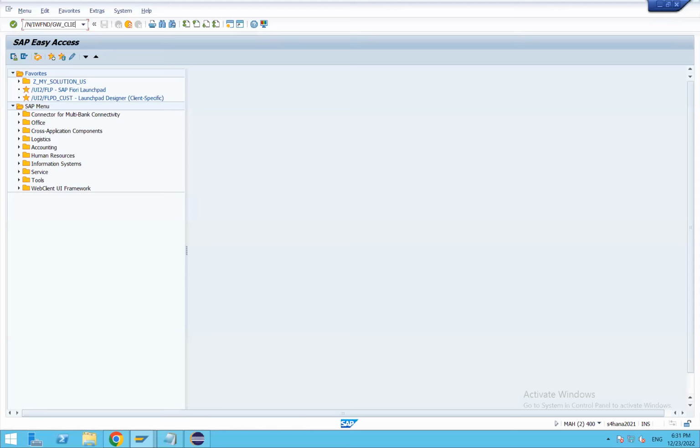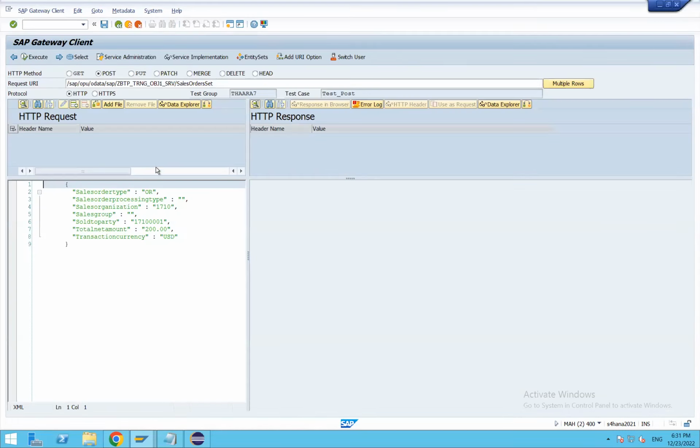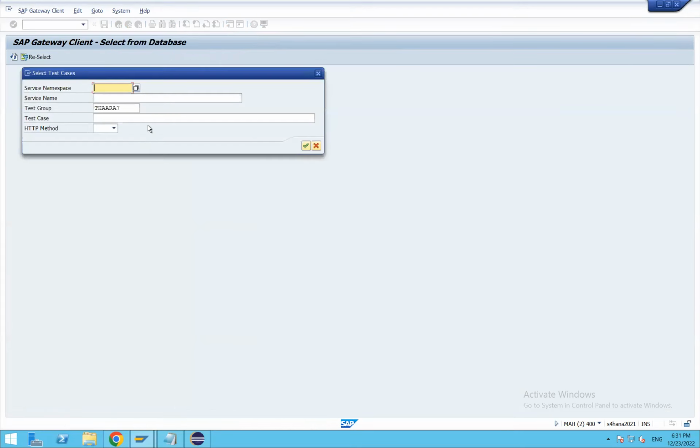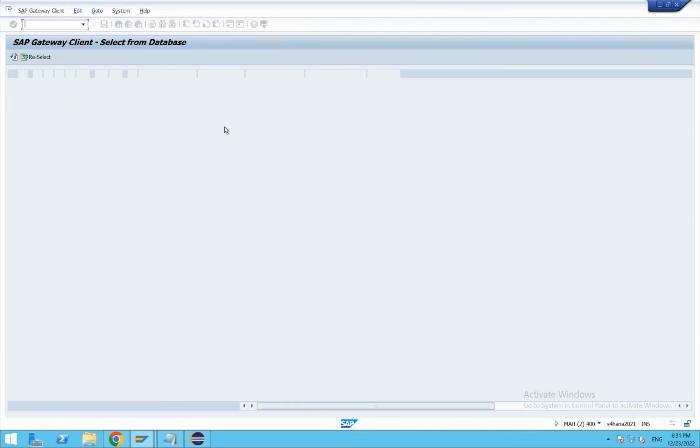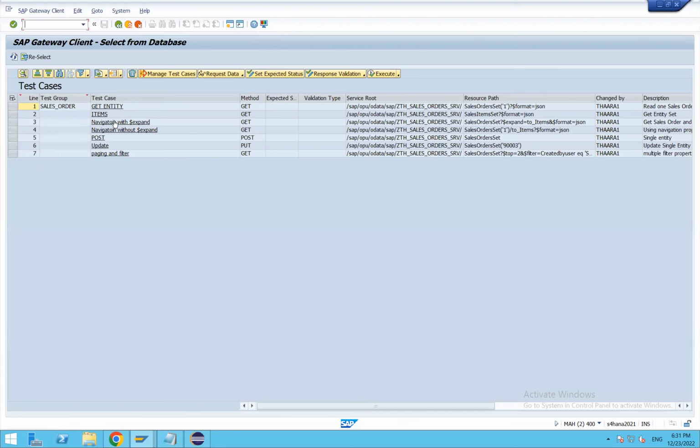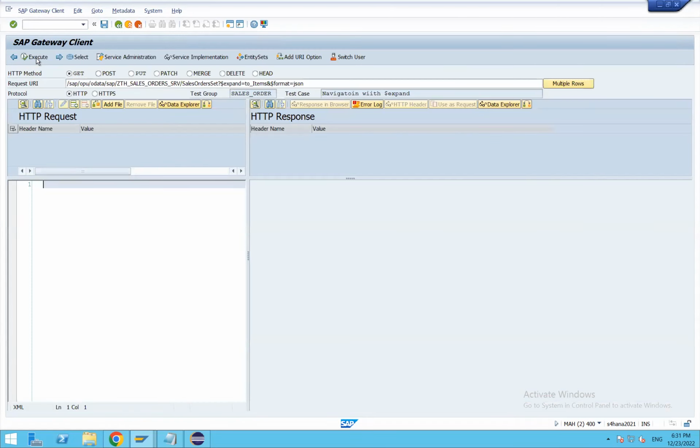So I'm going to the gateway client, /IWFND/GW_CLIENT, picking my test group here and searching for navigation with expand. Let's look at how the GET request is.